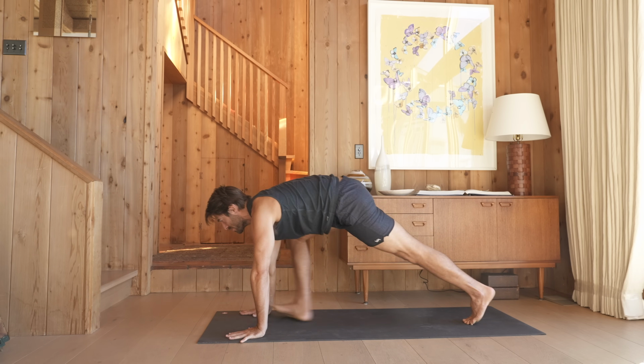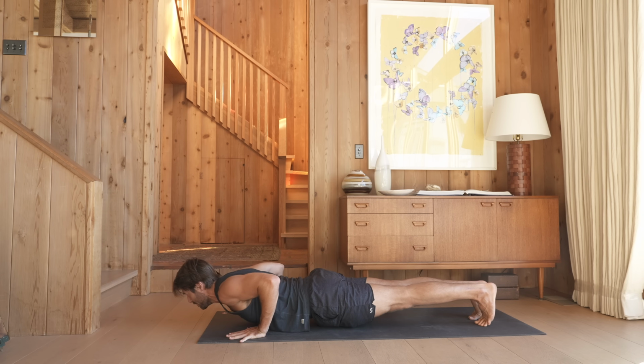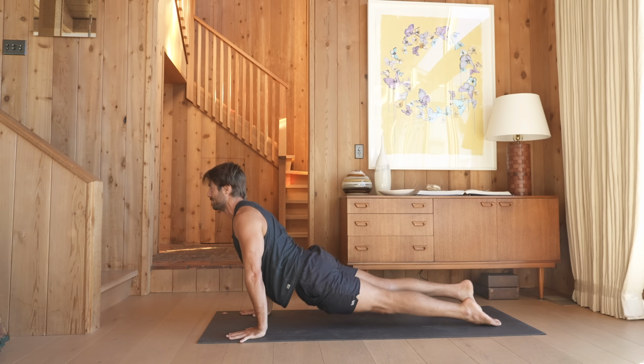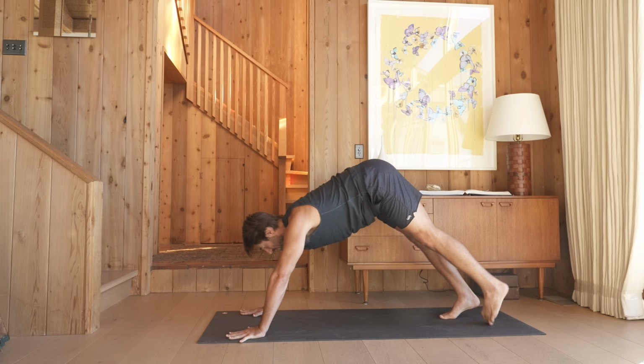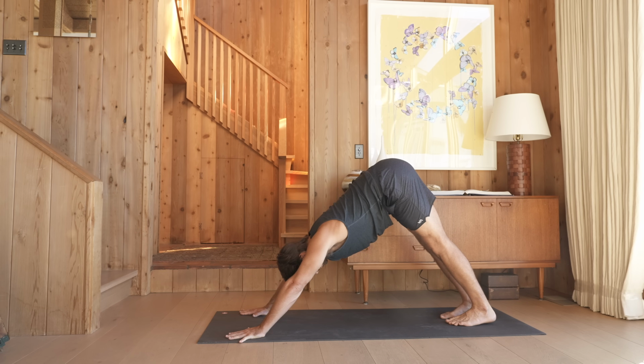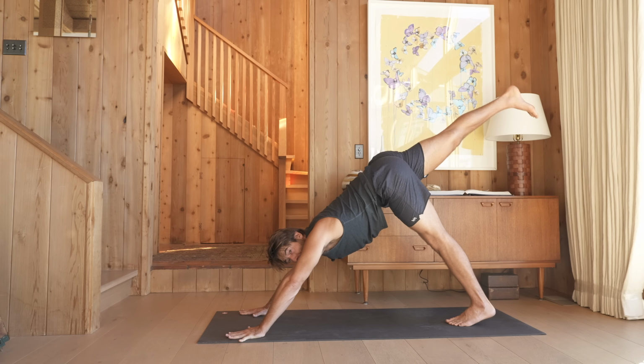Exhale, step back and lower to chaturanga. Inhale, up dog or cobra. Exhale, downward facing dog. Now inhale, raise your right leg up behind you.